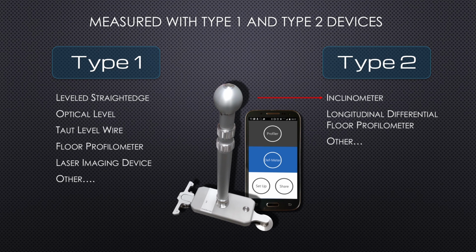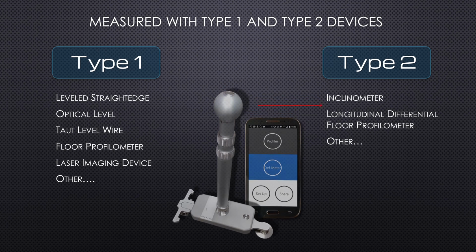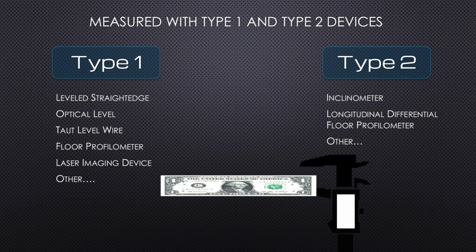To give you an idea of just how accurate an inclinometer can be, the specialized inclinometers used in the Axiom 1155 have a system accuracy of plus or minus 0.0015 inches. To put this in perspective, a dollar bill is 0.0043 inches thick, which means the Axiom 1155 can repeatedly measure to a precision of less than half the thickness of a dollar bill.